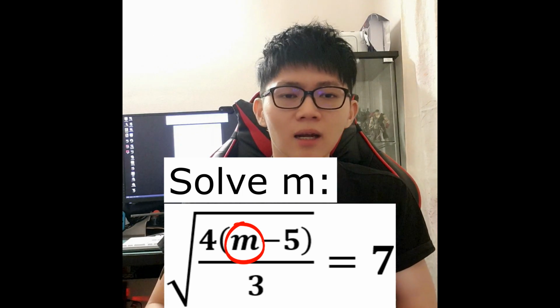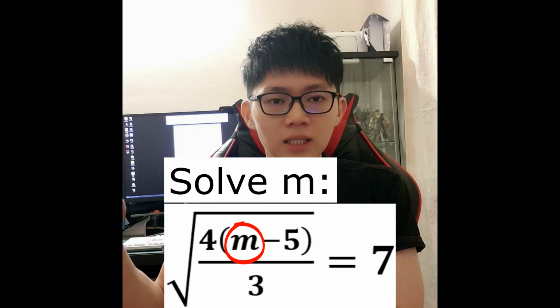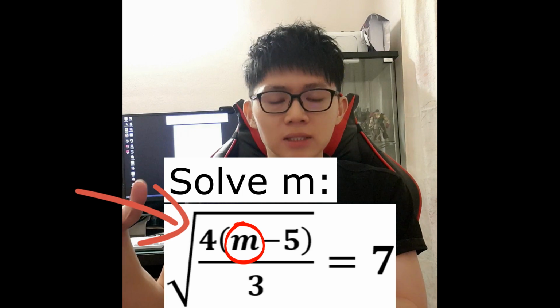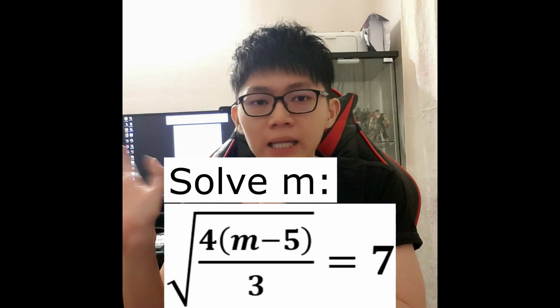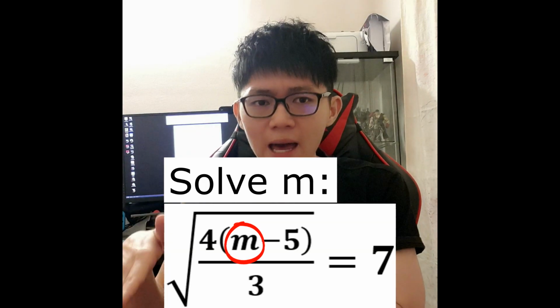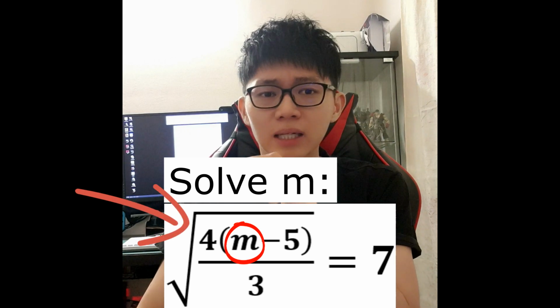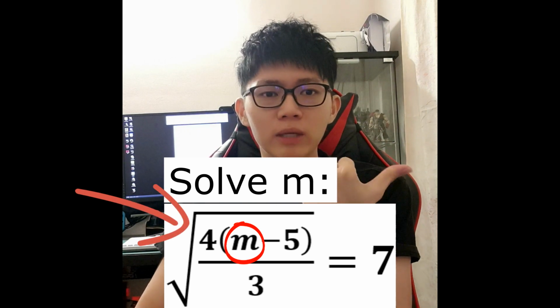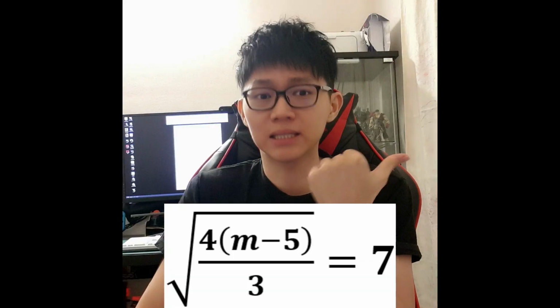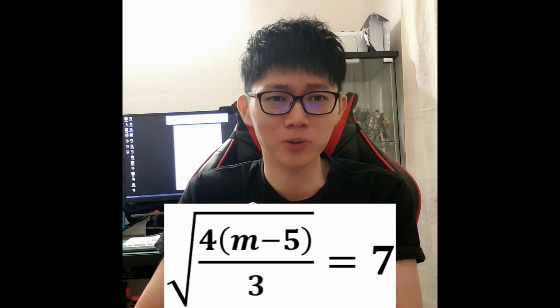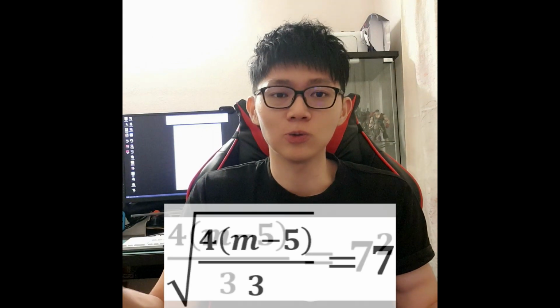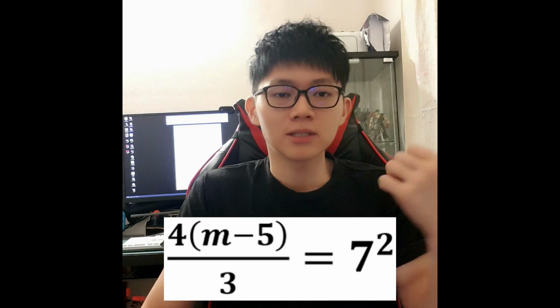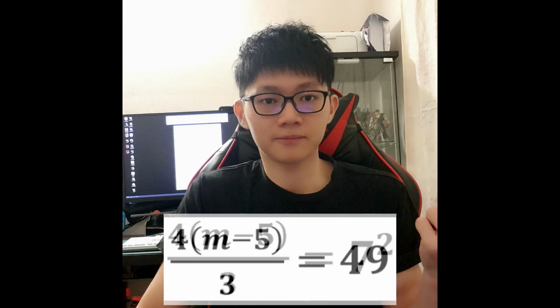Okay, so don't you think all of them on the left hand side, they are in a square root, right? So it's like they're in a house, where we want to find M only. So first to get to the M, we need to break this house first. So the house gotta be thrown away first. We gotta settle the house first. So that is actually square root, right? So square root, when you throw to the other side, what is the opposite? You do square. Okay, so 7 squared is 49.